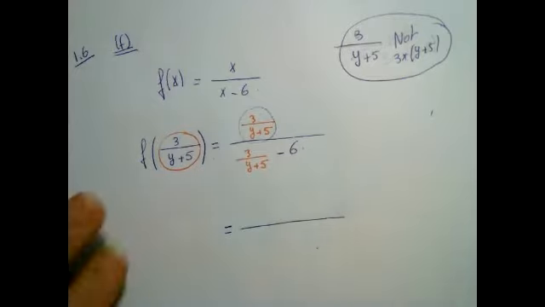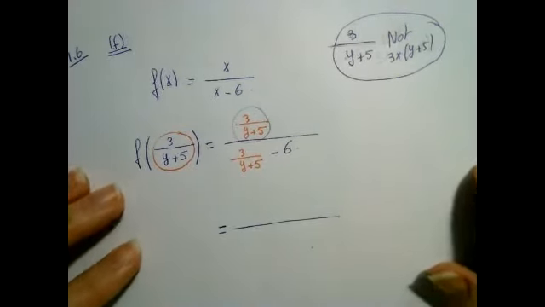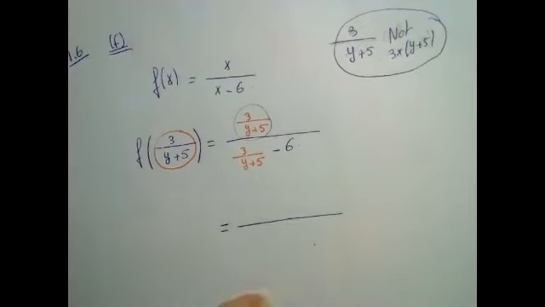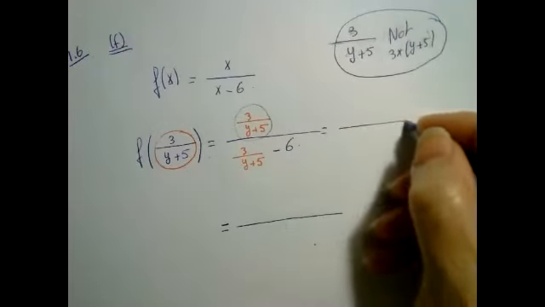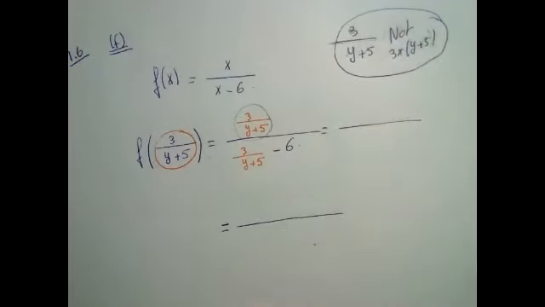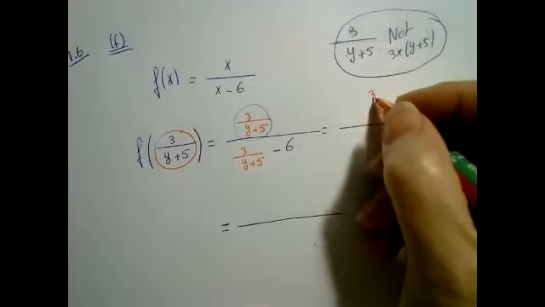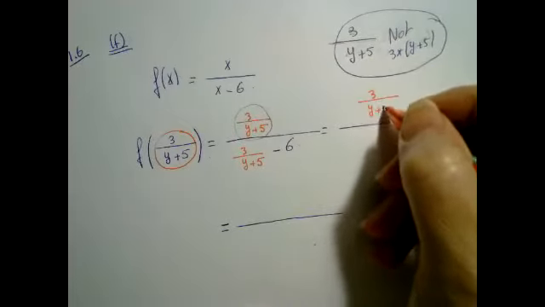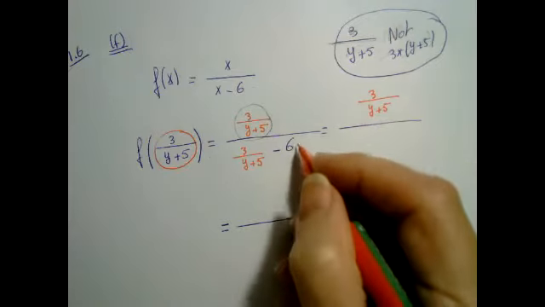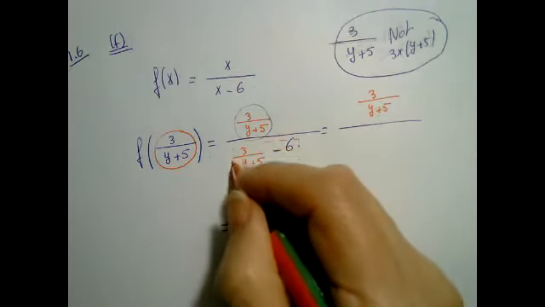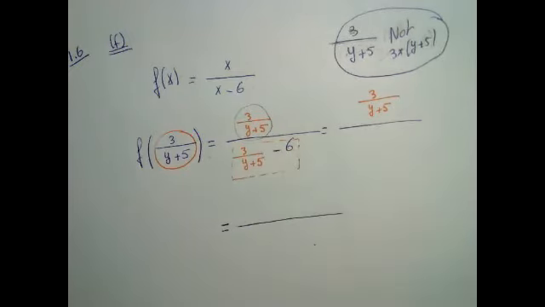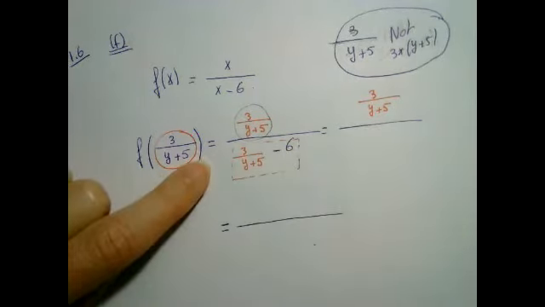So anybody has any other idea? Whatever idea I accept, and we talk about it. Never shy away from wrong answers. You define the common denominator for 3 over y plus 5 and minus 6 in the denominator. So the numerator in this problem, I basically won't touch because it's nice. It's not too complicated. To be able to simplify this expression, it's this piece that I really would like to deal with, that piece, the denominator.